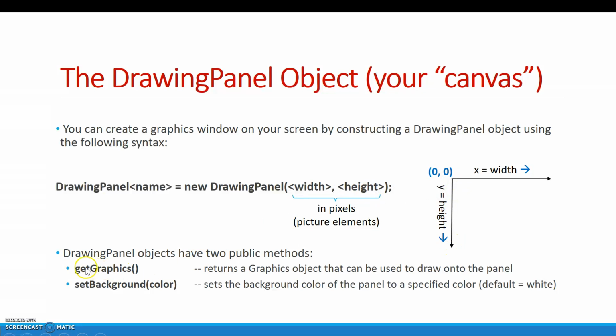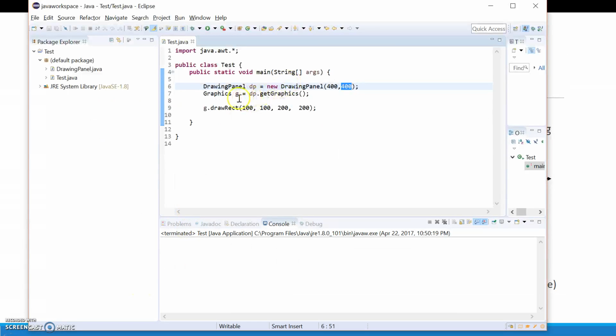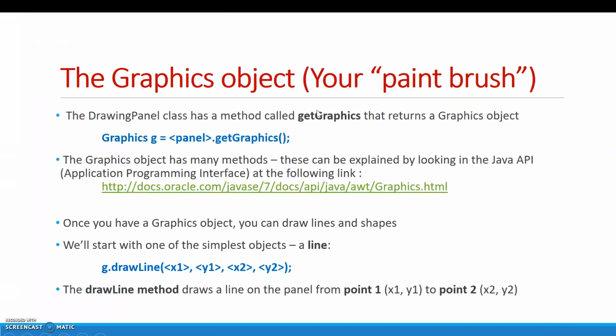So there's two methods that you can call on the DrawingPanel. You simply get the graphics of it, and you can also set the background of the entire DrawingPanel. So again, after we've created our DrawingPanel, we just do dp.getGraphics, and then we can start drawing on it immediately. Once you get that Graphics out of the DrawingPanel, now you're back into regular Java class code. So everybody who uses Java knows the Graphics class. There are a lot of different functions you can call in the Graphics class.